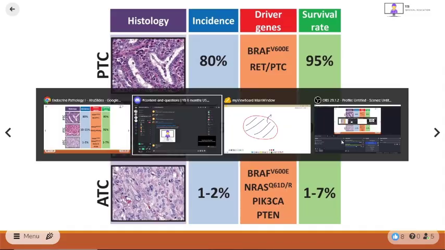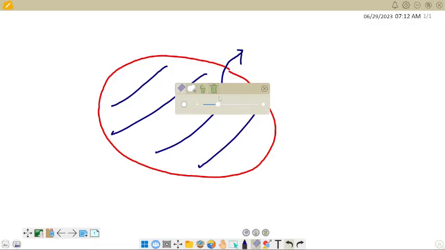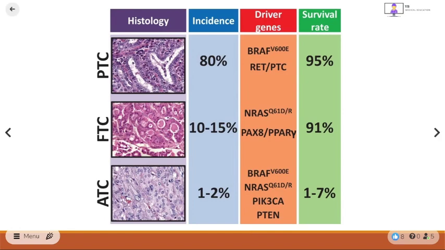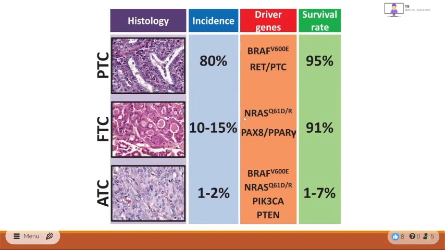Who is the worst? Who has the better prognosis? Both have a good prognosis. Both papillary and follicular have a good prognosis. The bad one is anaplastic. We'll talk about it. Okay, but I see incidence 80%. Oh, there's incidence, okay. Yes, the incidence is the percentage of all cases of thyroid cancer: what percentage is papillary thyroid cancer and what percentage is follicular thyroid cancer?